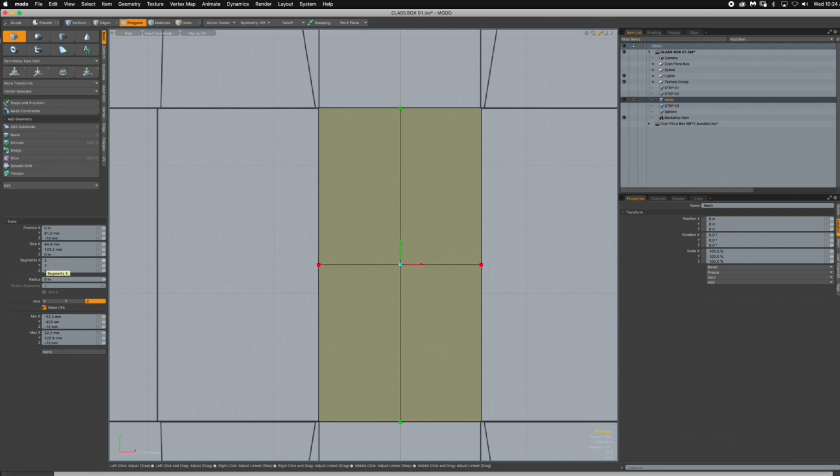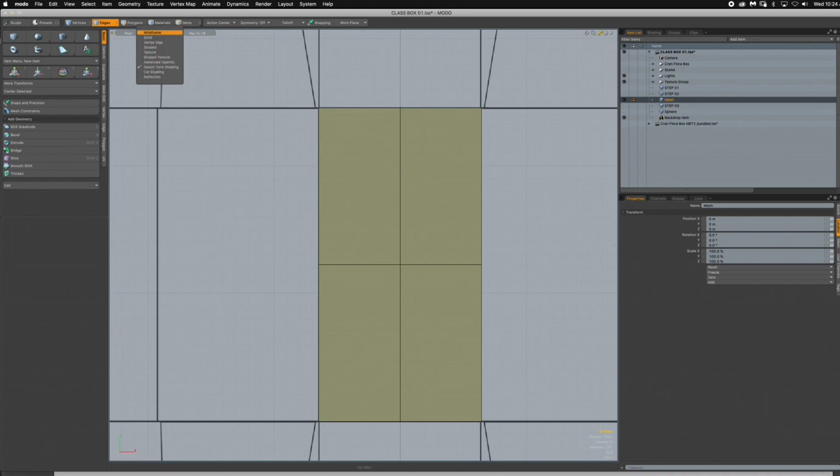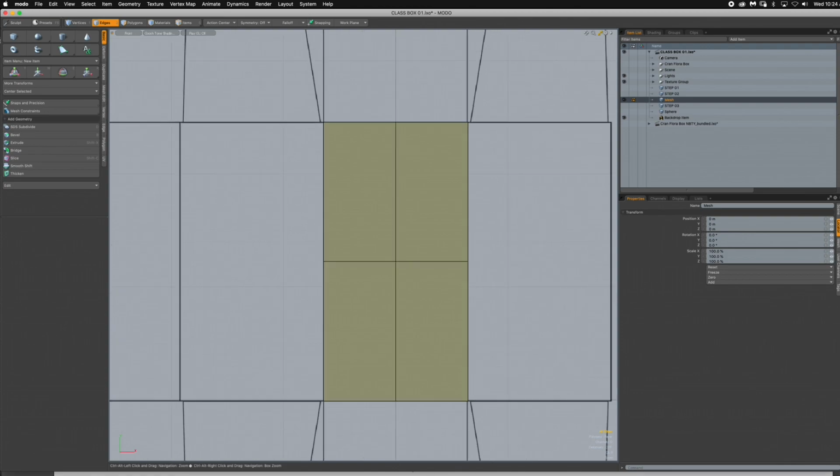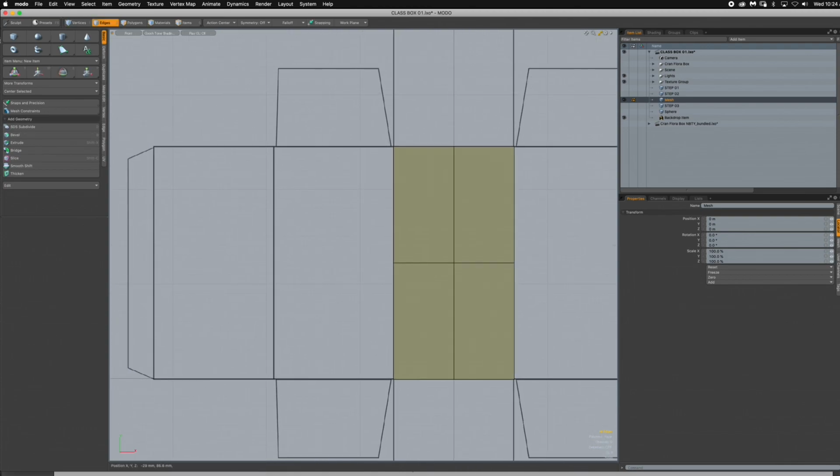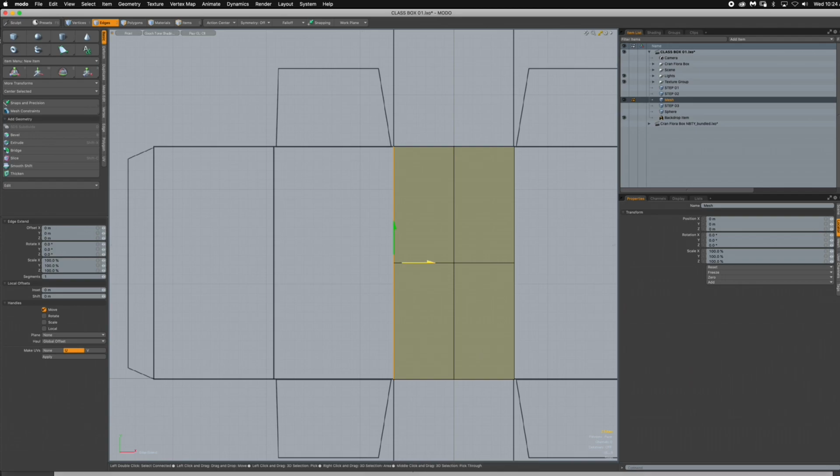Just click, put 2 and 2, and then space bar releases. Okay, now I'm actually gonna keep this the same shade here so that you can see what we have. So you select these 2 edges, just click Z, move over, shift. We start like that, simple as that.